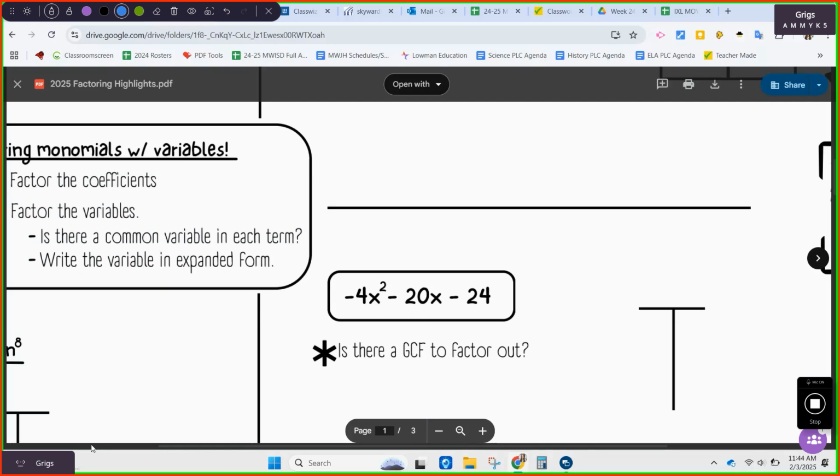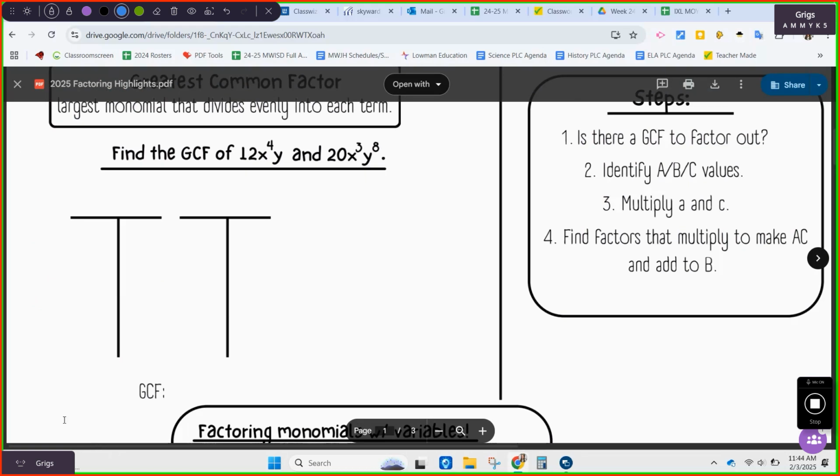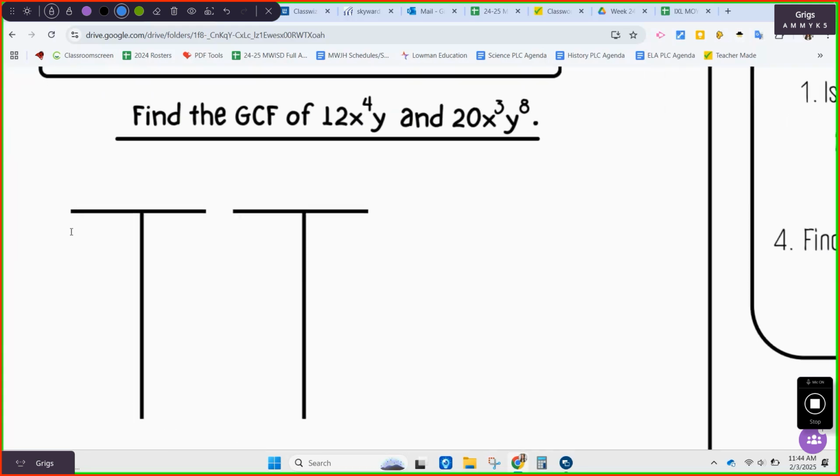Alright, what do you notice about these two terms in relation to what we've been doing? They both have an x and a y. Yeah, but the exponents of the x and the y are not the same. So they look a little funkier, would you agree? Okay. We're going to follow the same process. What was the first thing that we did when we were simplifying? I found the greatest common factor. Okay, so let's find the greatest common factor.